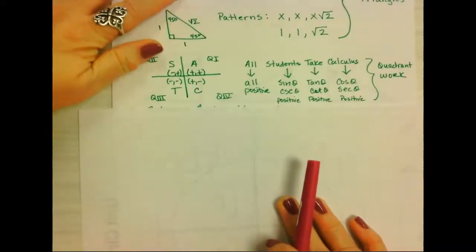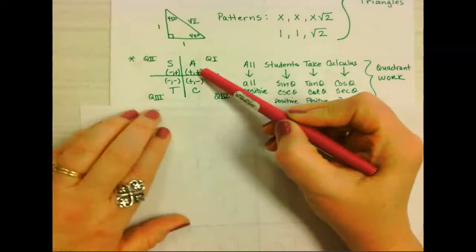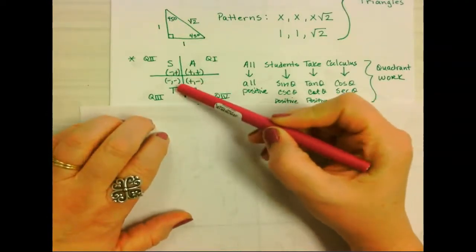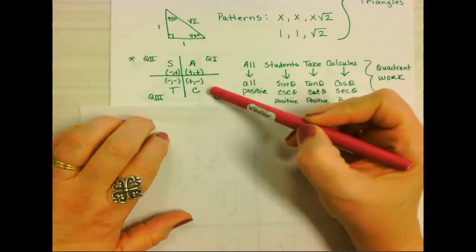And then we reviewed our quadrant work, where we talked about the points in quadrant 1 that when you graph them are always plus plus, over here minus plus, up here minus minus, and in the fourth quadrant plus minus, because you would graph in the positive direction and then down.